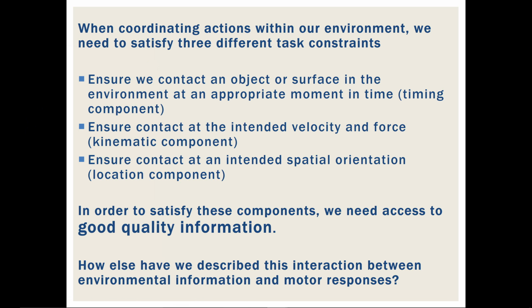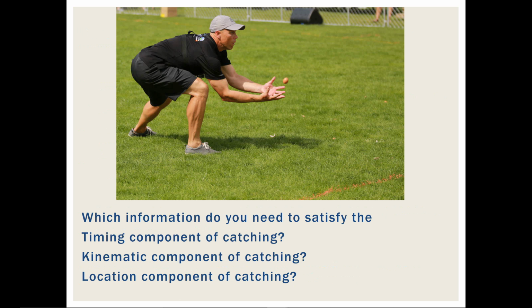Does the term perception-action coupling say something? Yeah. So informational constraints are going to tell us something about how we integrate sensory information from the environment around us, and how we are going to use that to alter whatever action, or whatever motor response, we are going to execute. Okay? So perception-action coupling. Now, think of it this way.